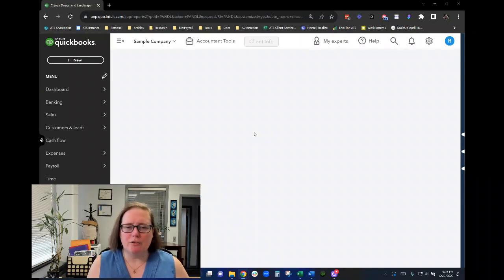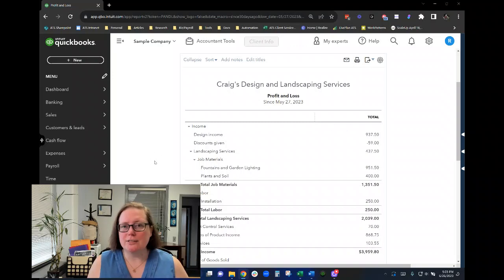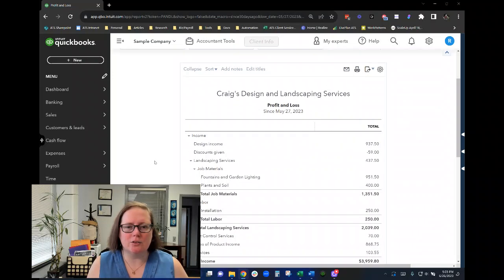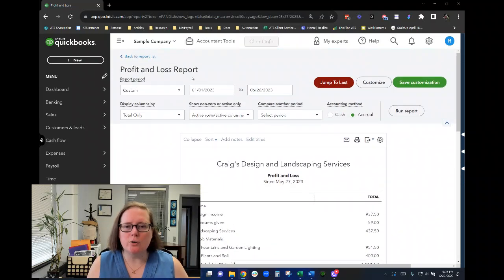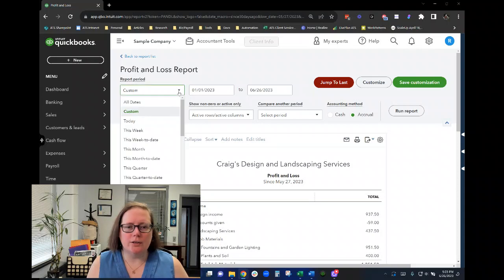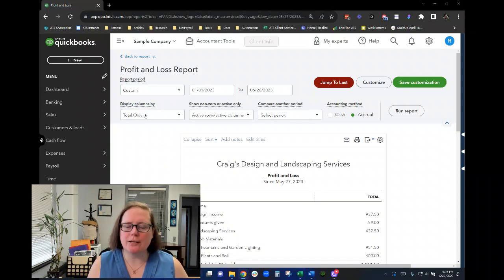When you click the profit and loss box, it will show you all of the detail. And the main thing that I'd like you to know today is just that you can change these dates. So right now it's showing January through today. You could have it be this year, last quarter, and you can display the columns by different periods. So if we're looking at 6 months worth of data and we want to see each month side by side, we can tell it that that's what we want to see and click run.